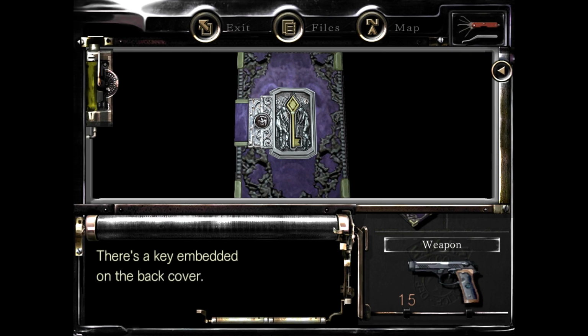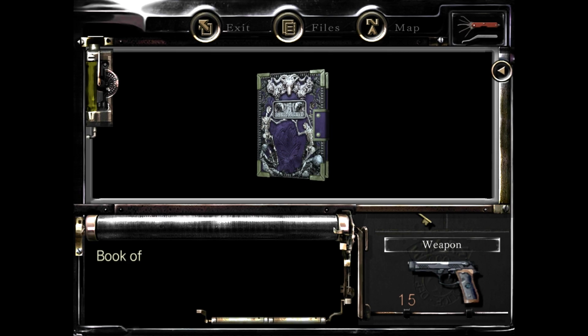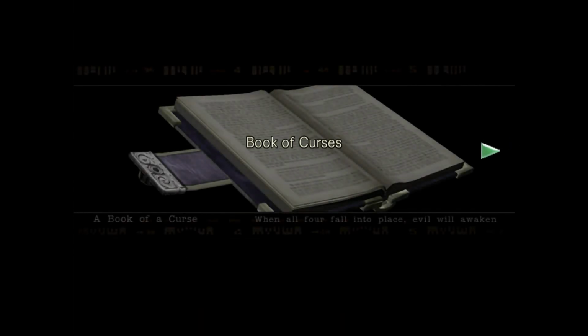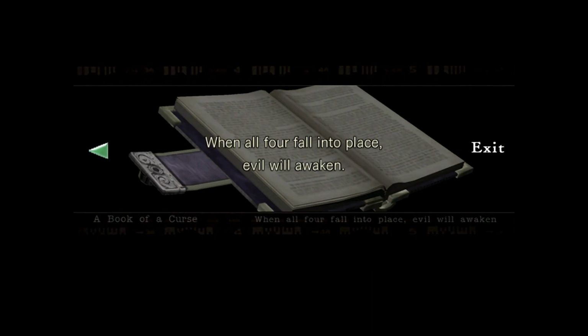There's a key embedded on the back cover. Will you remove it? You got the mansion key. Book of Curses. The 4 masks. A mask that speaks no evil. A mask that smells no evil. A mask that sees no evil. A mask that cannot speak, smell, or see evil. When all 4 fall into place, evil will awaken.